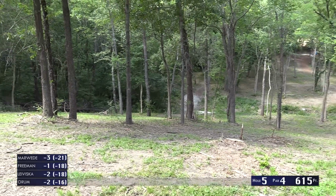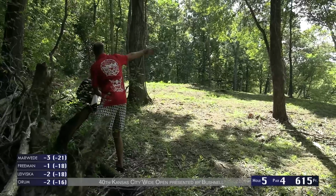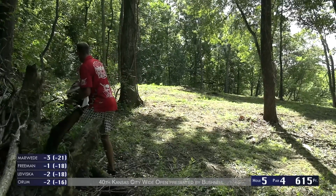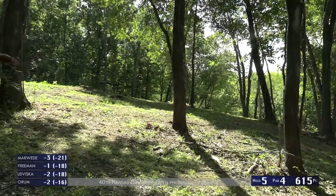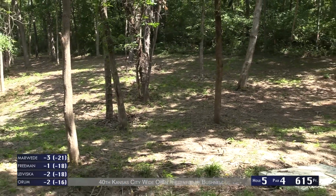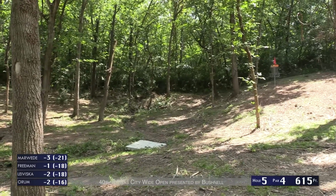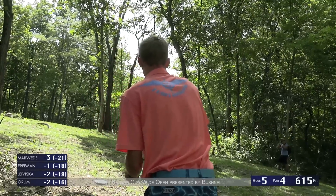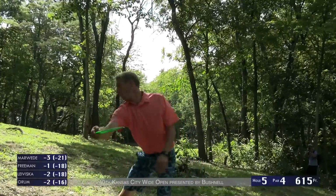Okay. Love the forehand flex. That was a beautiful shot by Joel Freeman. So Matt, would you expect Matt's just trying to get to the landing zone? No, he's kind of trying to go down that left gap. Yeah, and he made it pretty far. He did actually get, yeah. Wow. He's got the par locked up pretty much. I don't want to speak too soon. Joel's swinging it out to the right. Yep, looking for the big hyzer play here.